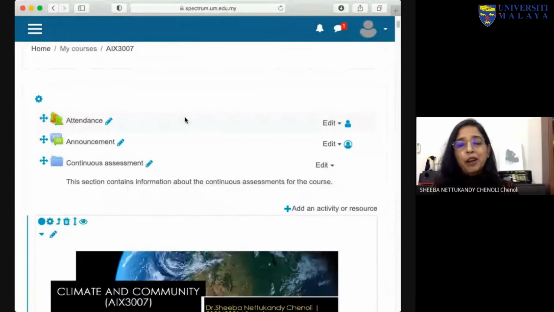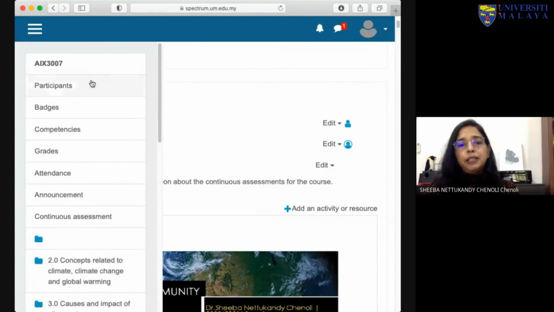So if there is someone who needs the attendance record for one particular student or a few students for the purpose of visa or something similar, it would be difficult for us to compile everything. For that, I use this attendance starting from this semester. When you click here on the left-hand side of the spectrum, there is this menu, and one of the blocks is for attendance. Then you click on this block for your particular course, right?